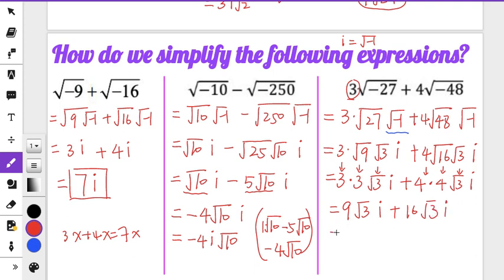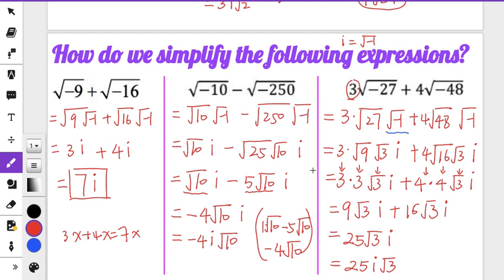Okay, now we just combine these together. Very similar to the one before, we deal with coefficients. So 9 and 16, which is 25 radical 3 i. You can also simplify or just put i in the middle. It really doesn't matter where you put it. And that's it. The final answer is like this. Again, the 3 terms here are just multiplication, so it really doesn't matter the order you put here.